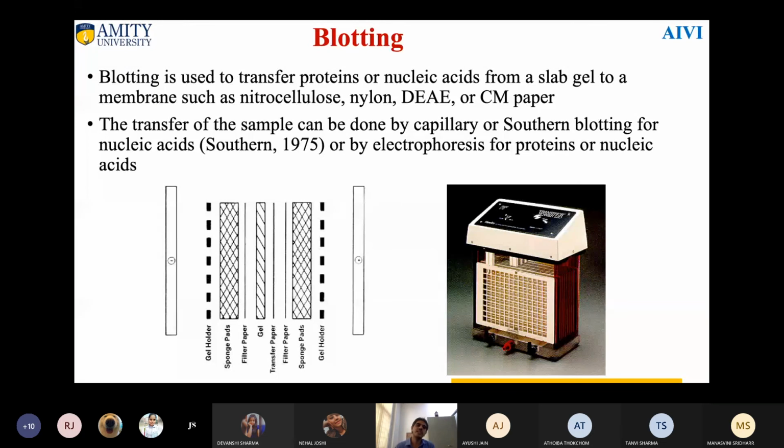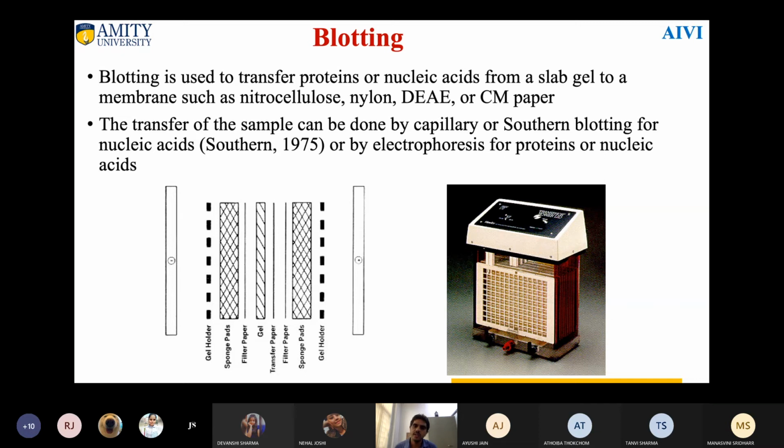So now the thing is how you have to blot, how to transfer, what type of setup you need, and what are the different things that you need. So first, when you start with blotting, as the name suggests, it is by the Southern blotting, which was described by Southern in 1975. On that basis we name it, and how it is being transferred, what principle is going to be used for transfer.